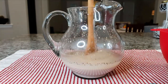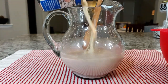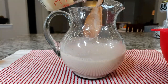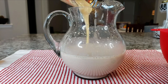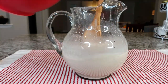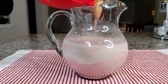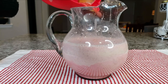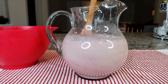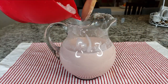Into my rice water mixture I'm going to add the entire can of evaporated milk and give that a mix. I'm also going to be adding my sweetened condensed milk — I started with half a cup but ended up adding the full entire can. Now I'm going to add my strawberry puree and give this a mix. At this point you'll want to taste it for sweetness. If you're not using sweetened condensed milk you might want to add sugar, but sweetness is always to your preference and taste.